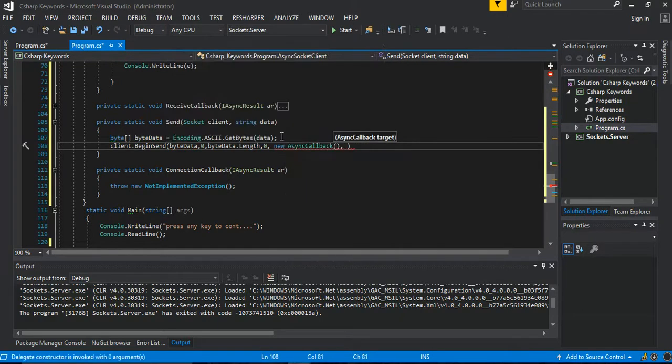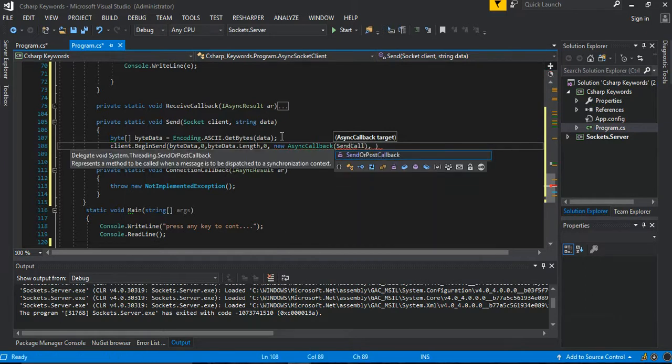This will be send callback. So this is what we will create later on.